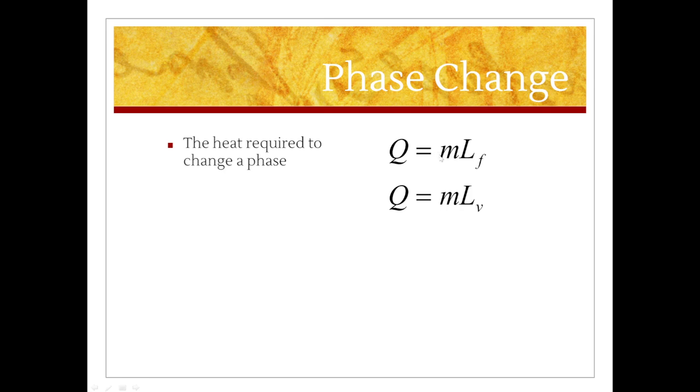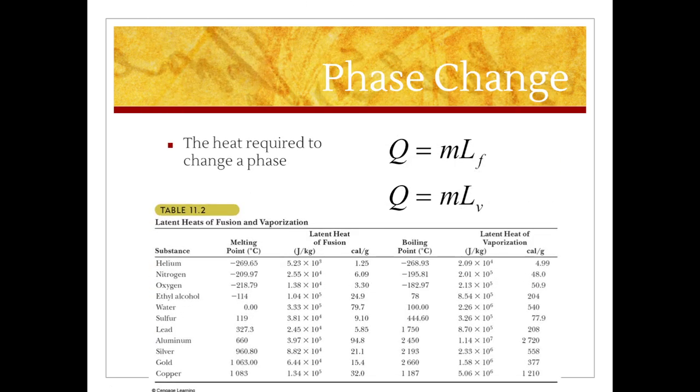The mass is just how much material is present. If you have a bigger block of ice, it takes more energy in order to melt it. So the mass term is important. But so is this latent heat term. And kind of like with specific heat, every different material has a different latent heat. It's just a constant that determines how much energy is needed to specifically phase change that specific material. So we have a new table here that has the different values on it.